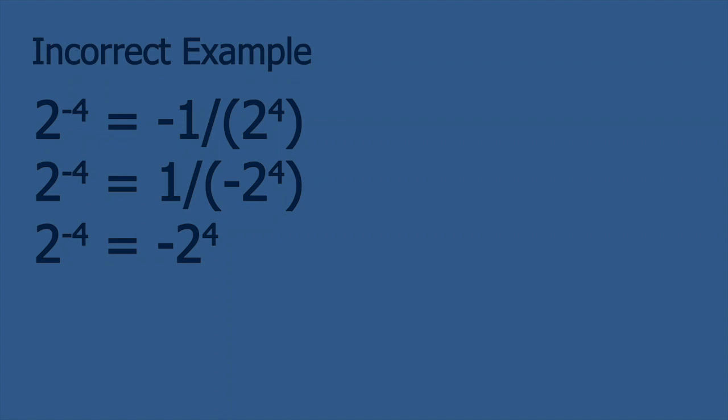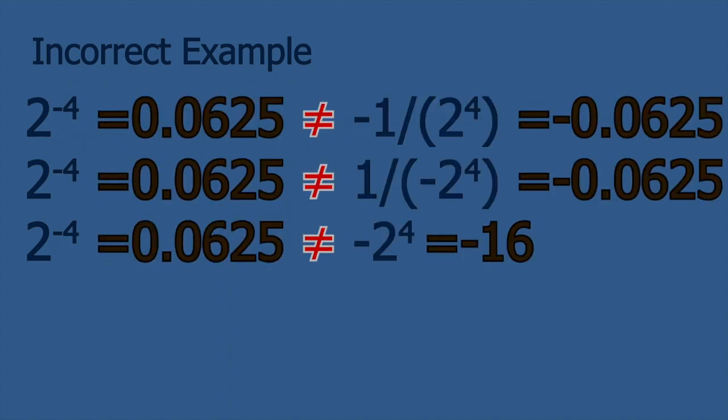The second common mistake has to do with negative exponents. Because we're working with negative exponents, some of us are more inclined to think that, well, with a negative exponent, the answer must somehow be negative. Now that's not the case. Here are some examples of mistakes that I've seen. Now for each of these examples, I'm going to compute both sides so that you can compare the answers and realize that they are drastically different.